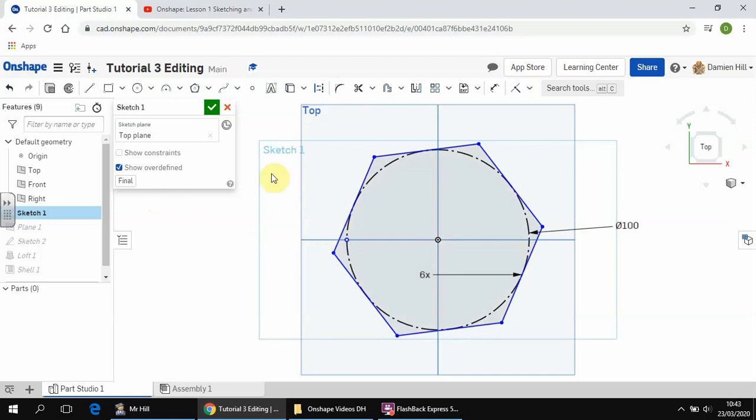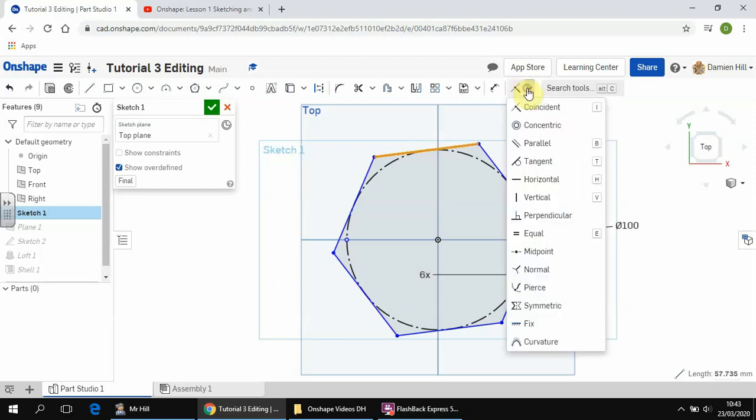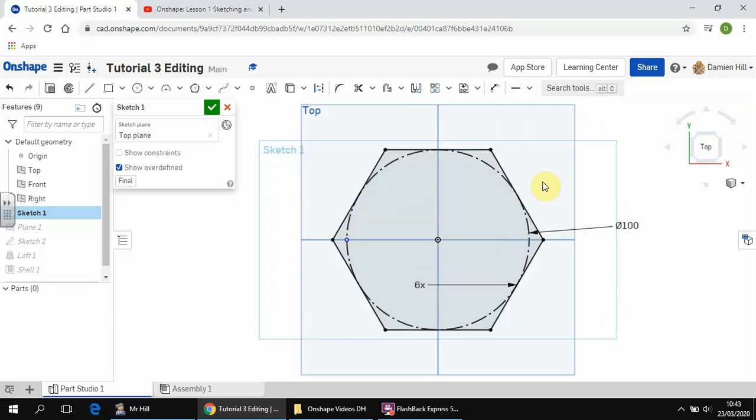I want you to constrain this top line. You highlight the line, so it's orange now, and there's a drop-down menu here. If you hover over it, it says coincident, but we don't want to make it coincident, so we choose the drop-down menu and make this highlighted line horizontal.